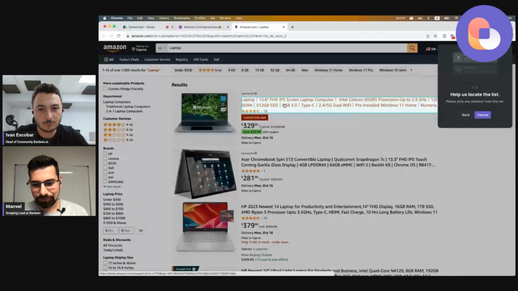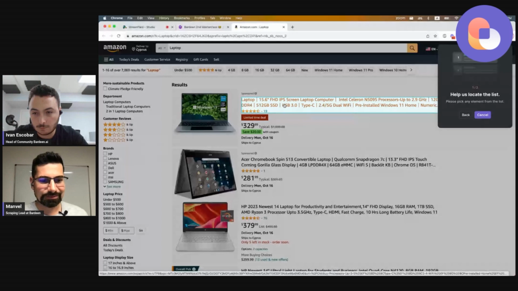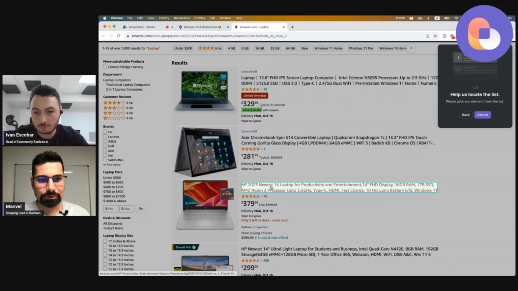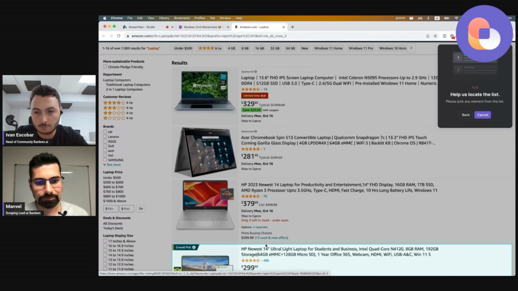Right. So in the previous example, we considered the case when we were getting fewer results than we wanted. Now we're going to talk about the cases when we're getting more results than we want. So let's say on the Amazon page, I would like to scrape the list of the products. In order to start doing that, I need to pick an item inside the first item and then another one inside the next one.